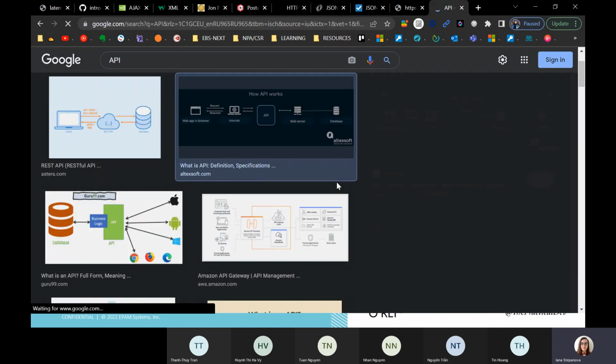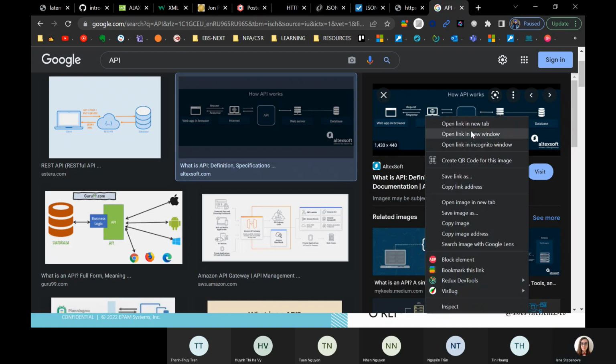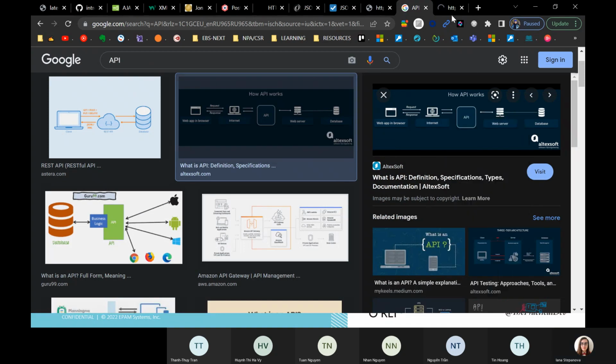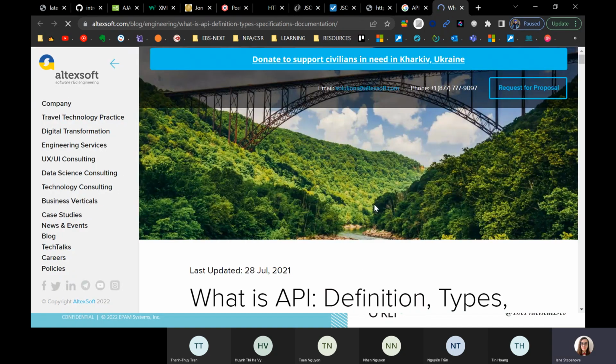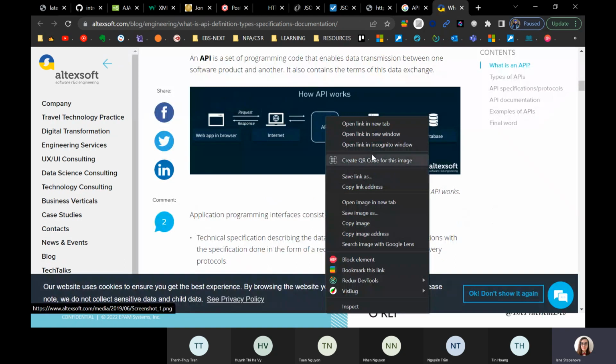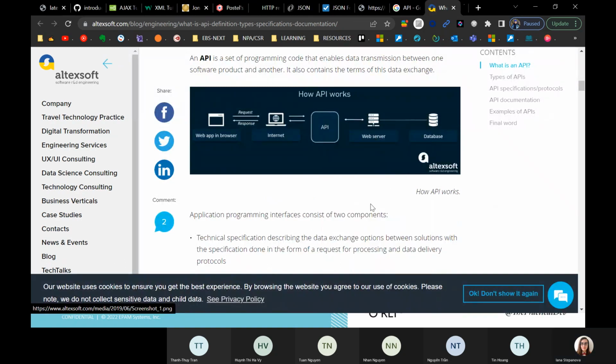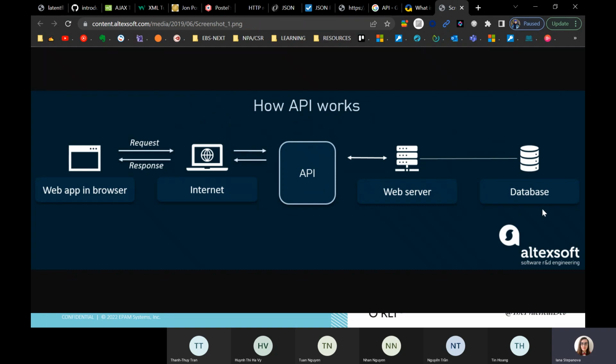So when we are using API, we are sending the request and then the API accepts it, and based on the contents of my request, it contacts other servers and databases, and then it gets me my response back.